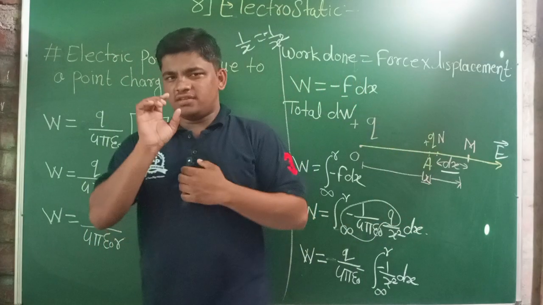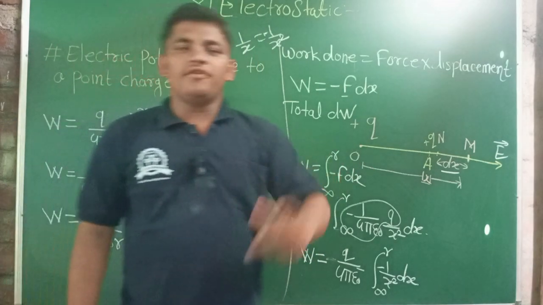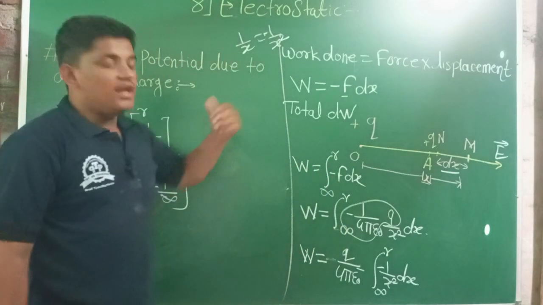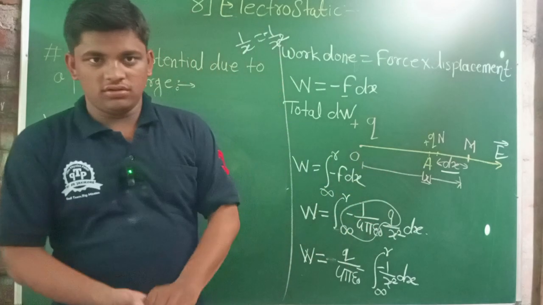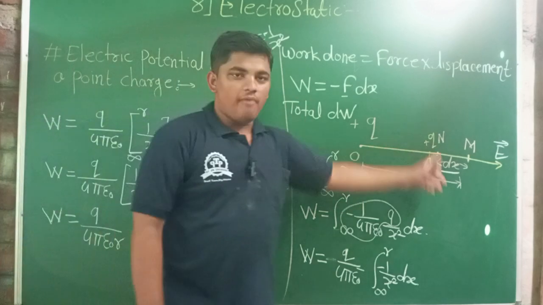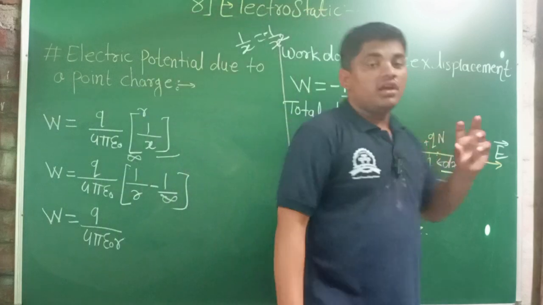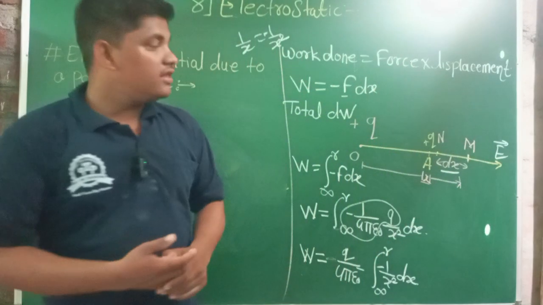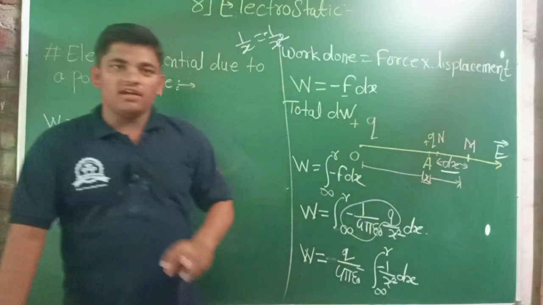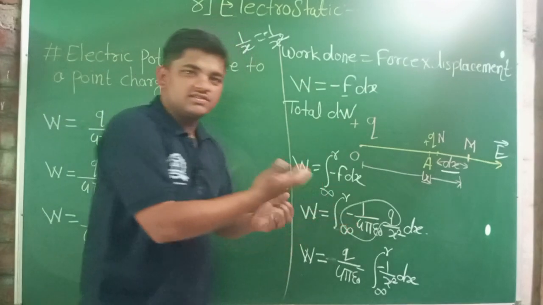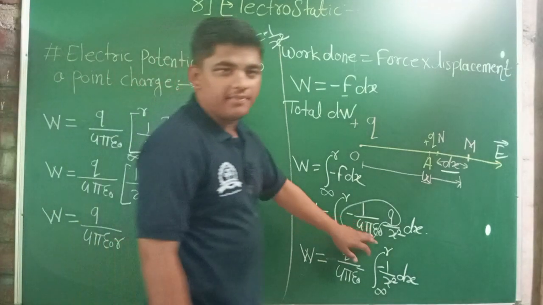Consider we take one small point positive charge plus q at the point O, and let another positive charge be brought from infinity to the point A, and the point M is an intermediate point on the path of movement of that positive charge. We want to find the electric potential, which is the work done. When finding the work done, we need the force acting on these charges, which is known as electrostatic force. The magnitude of the electrostatic force is F equal to 1 upon 4 pi epsilon 0.